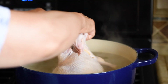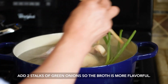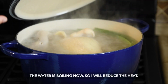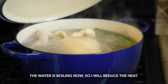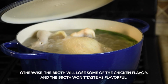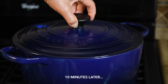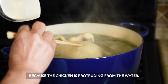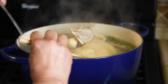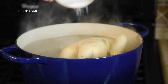Add the chicken to the pot. Add some salt to the broth.